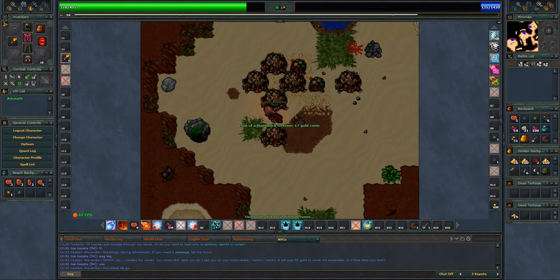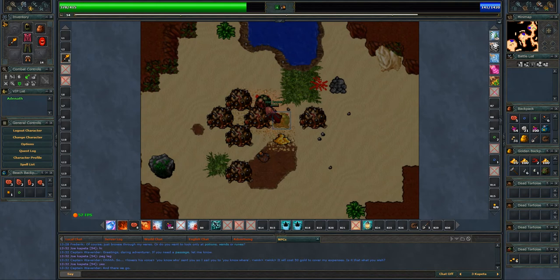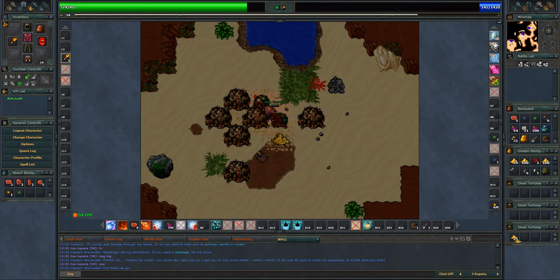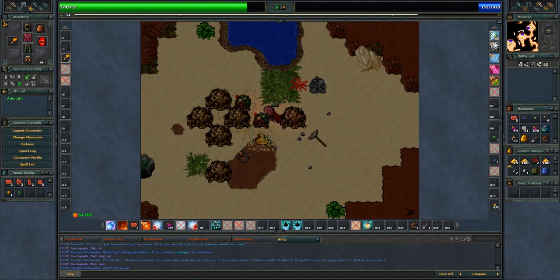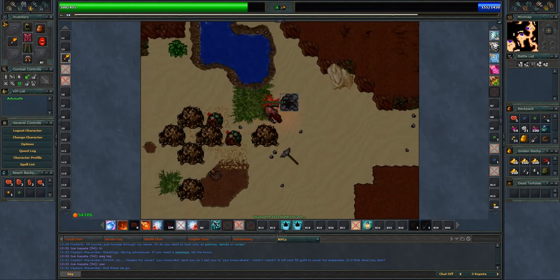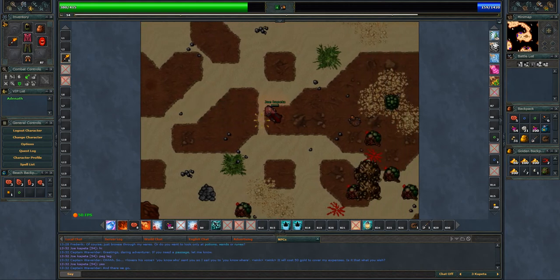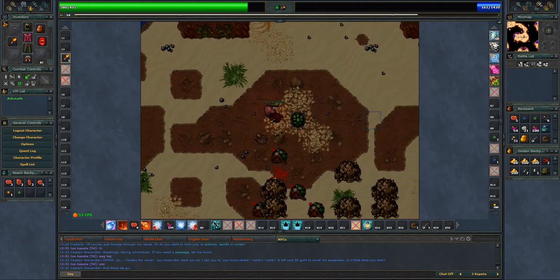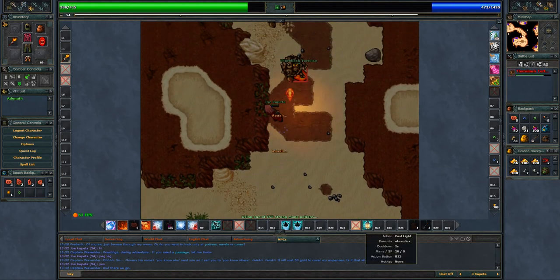This is the good thing about this area. We can just pull the groups where we find them, get them all together, and then we get down the hole again. I'm gonna leave this Warhammer. I don't like this. And then we go down again. And we head north now. I'm gonna make some more.